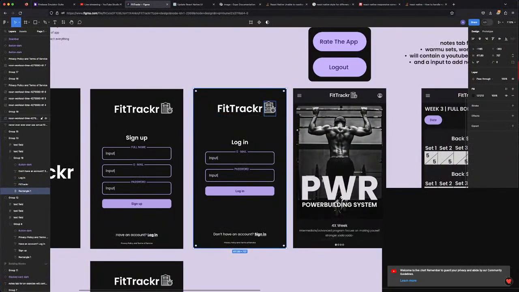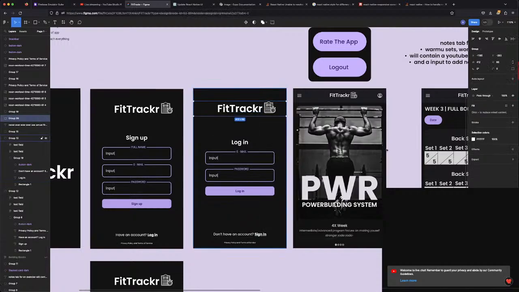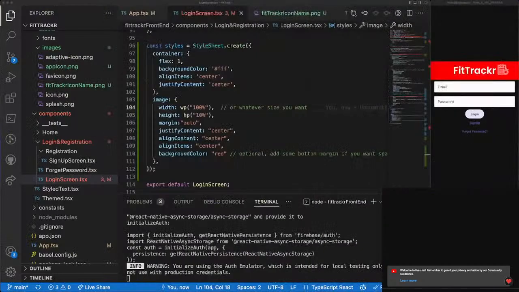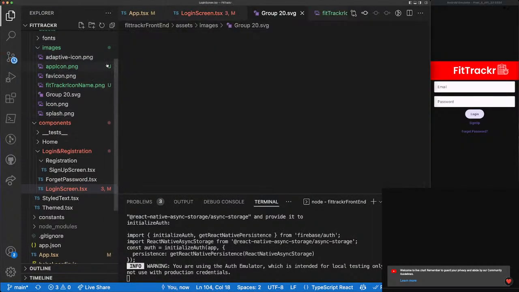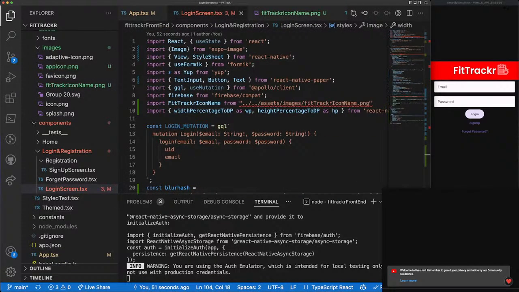So right here, I'm just trying to export these two, so group them together, and then export, and then we'll export it as SVG. Export group 20, and let's just try to see if it would even work. I'm not sure if SVGs will work in this thing, but if they do, fantastic.